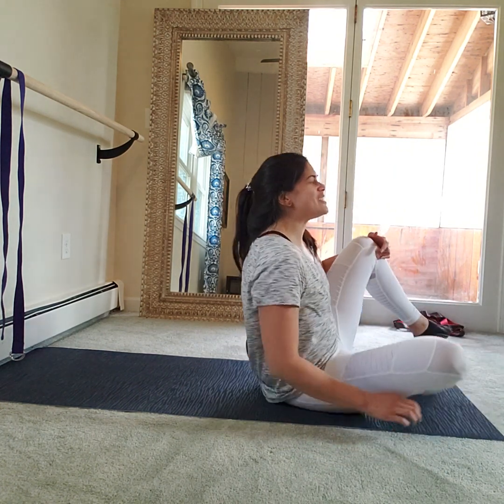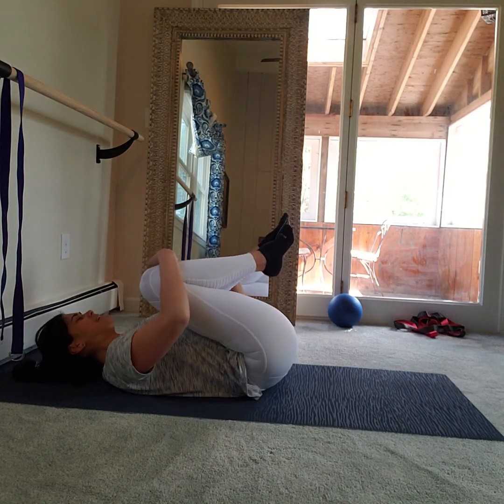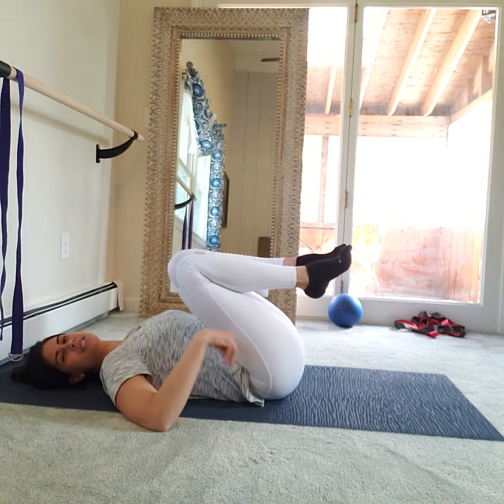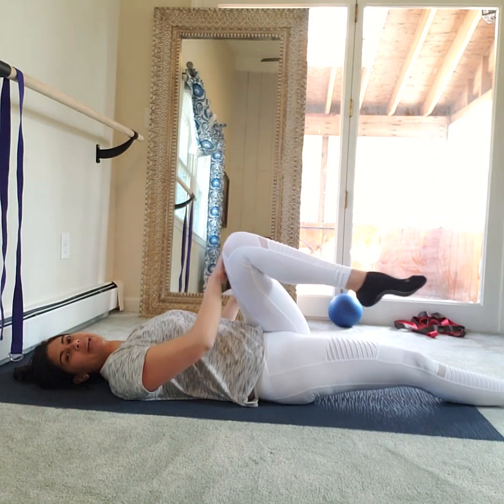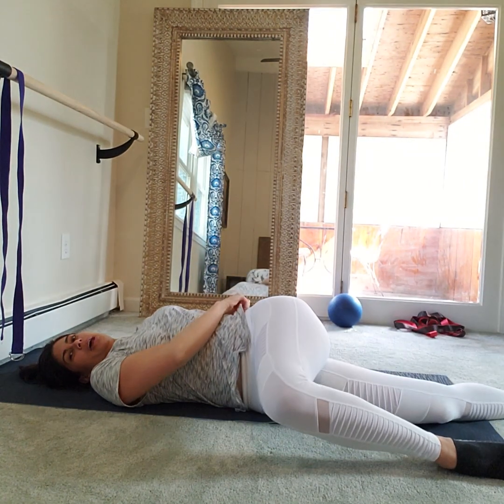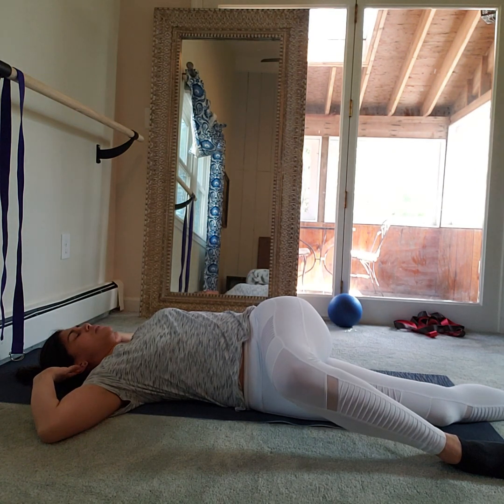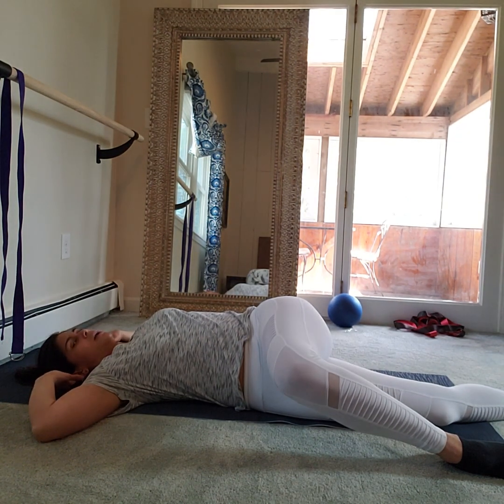I was trying to distract you during those last few. Bring your knees into your chest, rock side to side. Inhale, exhale. All right, you're gonna take your left leg long, right leg's gonna come across your body, and you're gonna take a little twist stretch here. Arms can come into a T shape or fingertips interlace behind your head. Inhaling and exhaling.